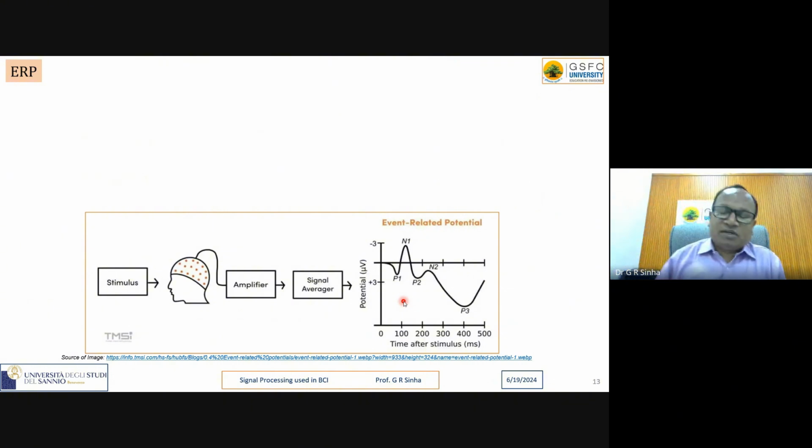The answer is very simple. Here the strength is highest. P300, the strength is highest. So it is better to consider the highest value, so that it can give a meaningful interpretation of the signal. It can convert the signal into commands. It can translate into commands very easily. Therefore the highest one is considered, and generally P300 occurs between 250 millisecond and 750 millisecond.